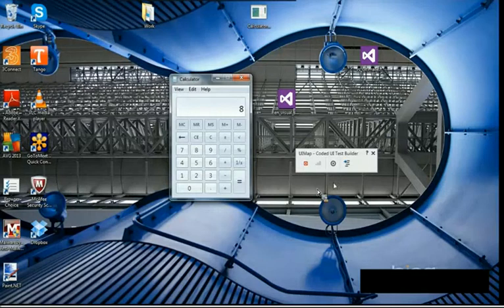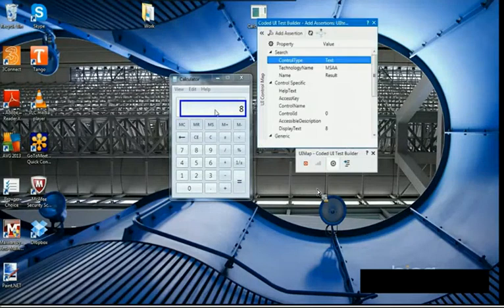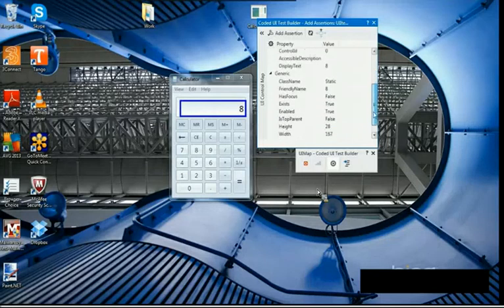We need to actually produce a test. We need to make sure that the correct answer is coming up. So I select the crosshair control, and I drag it along the interface, and you can see it's highlighting different areas of the interface. Once I get to highlight the part of the interface I'm interested in, I'll release it, and I'll get the list of all the attributes of that particular part of the interface.